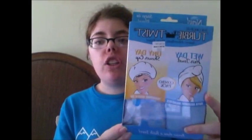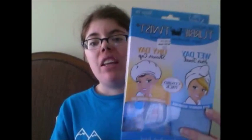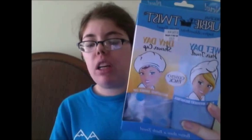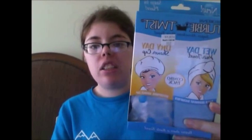This is what one of the packages for the Turby Twist looks like. I picked this up at a store near me called Bed Bath & Beyond — they are, I guess you'd call it, the Mecca for As Seen On TV products because they have a lot of them. I was walking through Bed Bath & Beyond with my parents and said I need a hair towel, found this, and picked it up. Most As Seen On TV products have a little red rounded square with white text that says 'As Seen On TV,' but this box does not. I can assure you it is still the same As Seen On TV Turby Twist product — there was a different box that actually had the As Seen On TV logo on it.